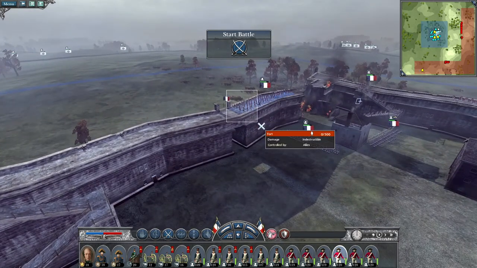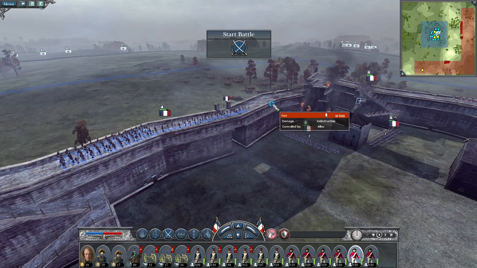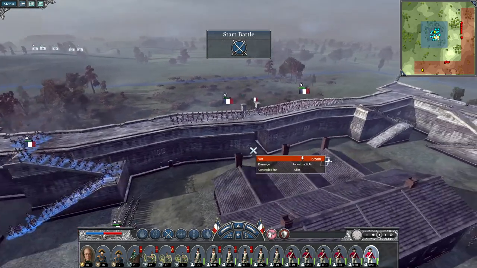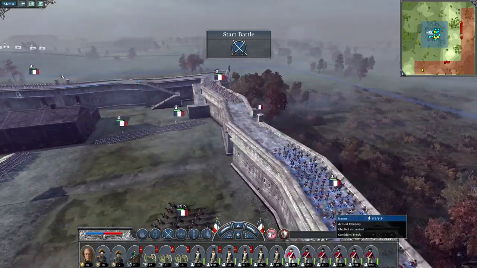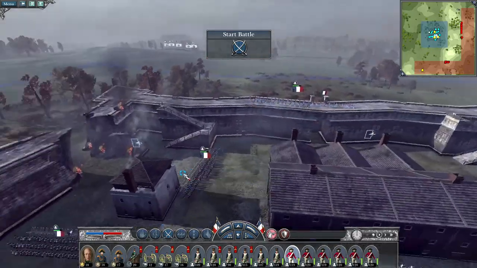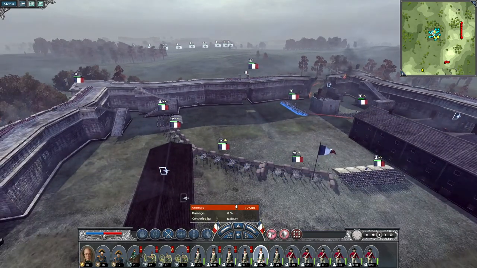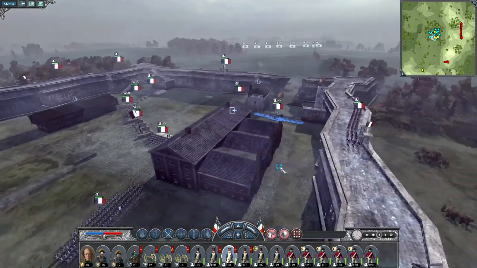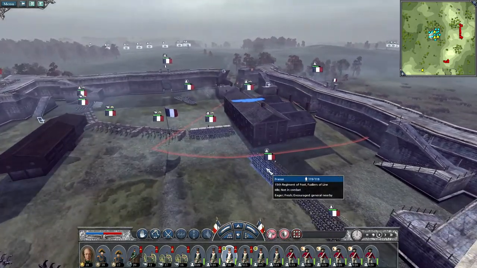But I'll keep a couple units up here just in case they try to go for the walls. Keep a unit back here, a couple units here, a couple units there. Keep a unit there. All right. We'll post up some units inside the buildings.